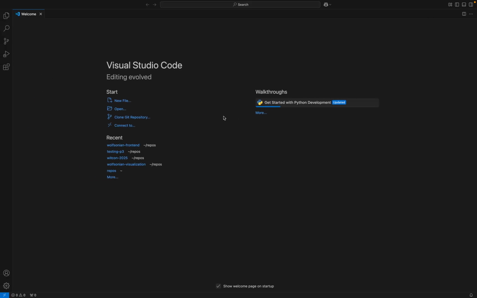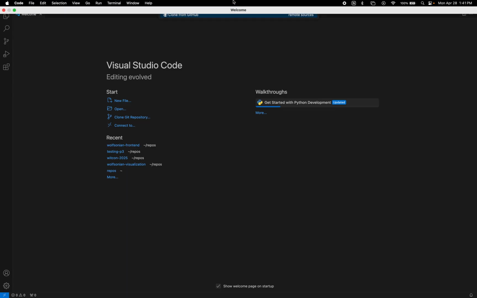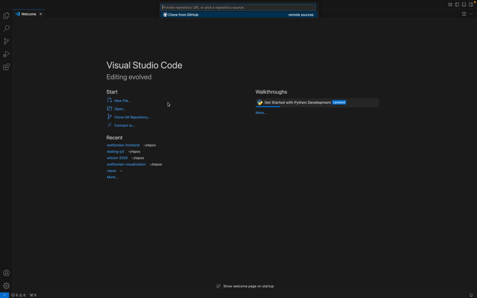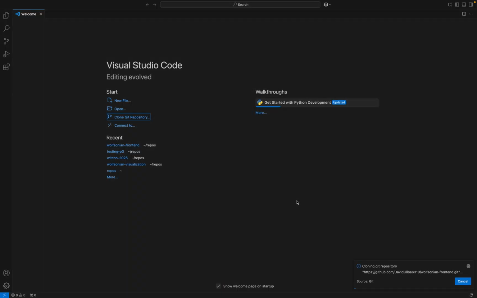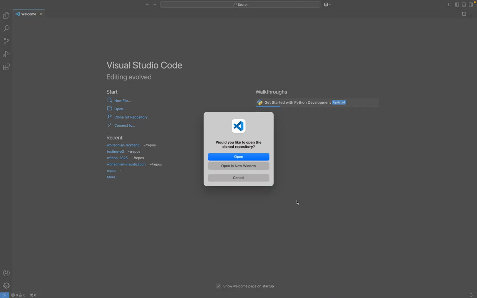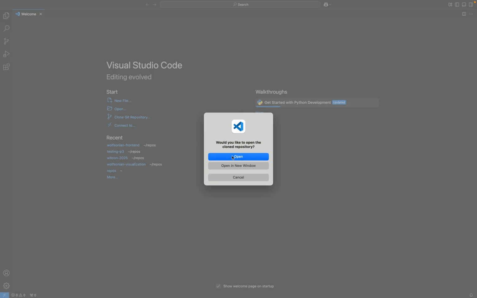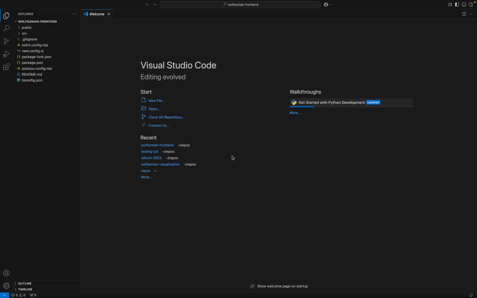You can then go into your IDE, in my case, VS Code, and then just clone the repository into this IDE. I like doing it this way, just clone it by clicking clone and then paste the link. I'm going to do it into my downloads folder since I don't have it there, and then it will clone the folder itself into your computer.